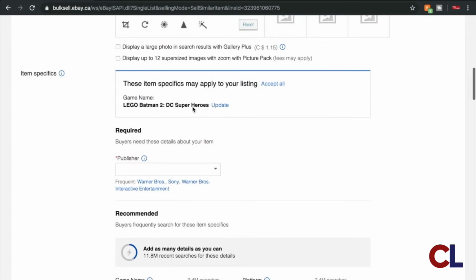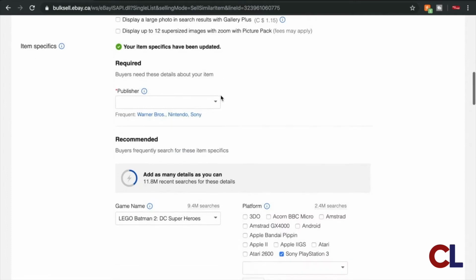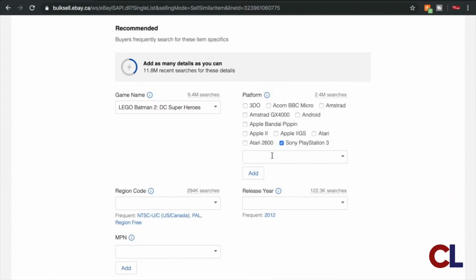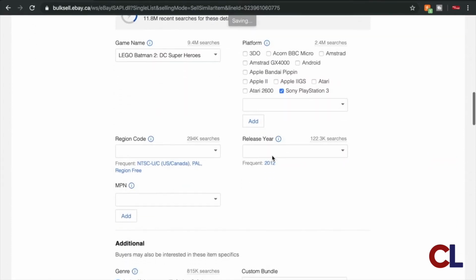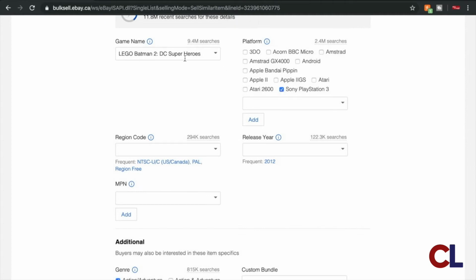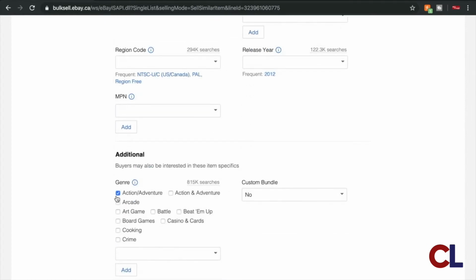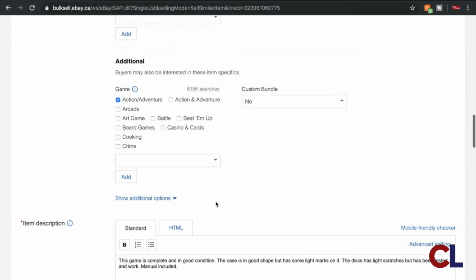Just regular 12 supersize. In this one I will update the game name, but in these ones I've also been trying to do less and less of these because they do take time to change for each game when you're doing a whole bunch of them. So I do the system, of course. I do the game name down here. I try to pick a genre. I don't do the ratings anymore. I got rid of it.